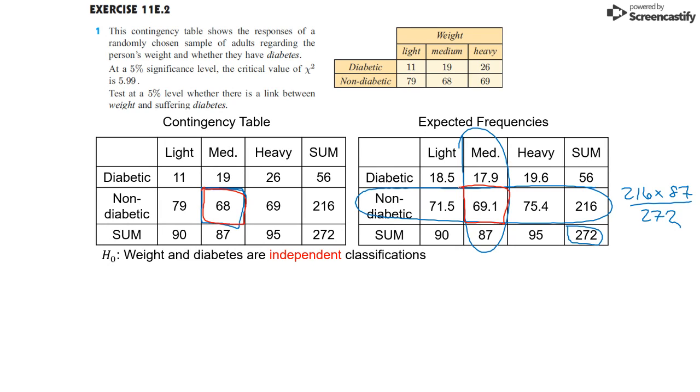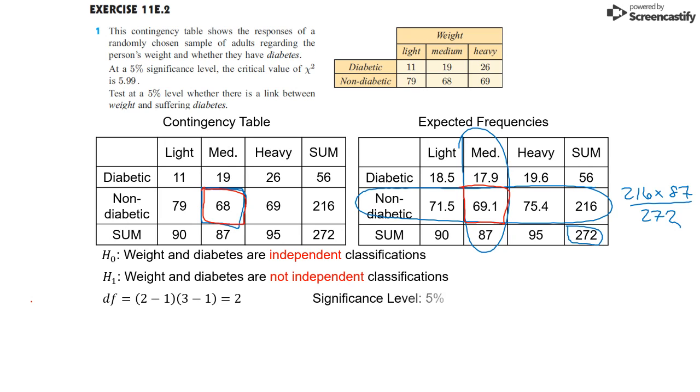So once we have those, then we can jump into the null and the alternative. Notice I'm not labeling these as step 1 and so on. You don't need to, and it'd actually be better if you don't. Those are just listing out, making sure you know all the things that you have to do to set up a chi-squared test formally. So the first thing is, again, null and alternative, simply stating that these two things are independent and these two things are not independent. Notice the wording of those statements are the exact same. It's just inserting the word not for the alternative hypothesis.